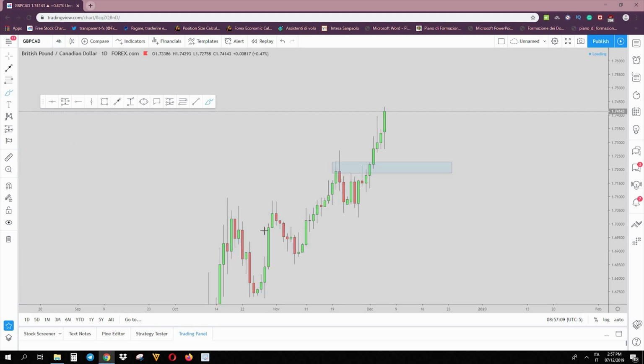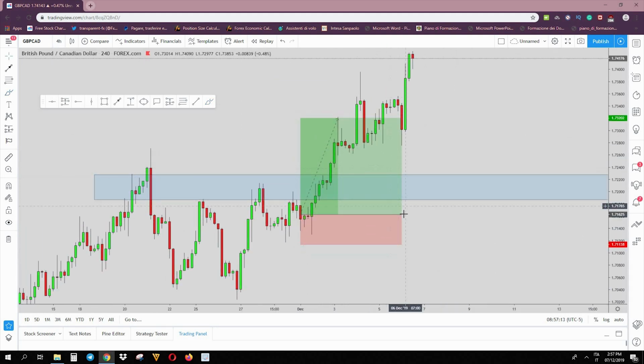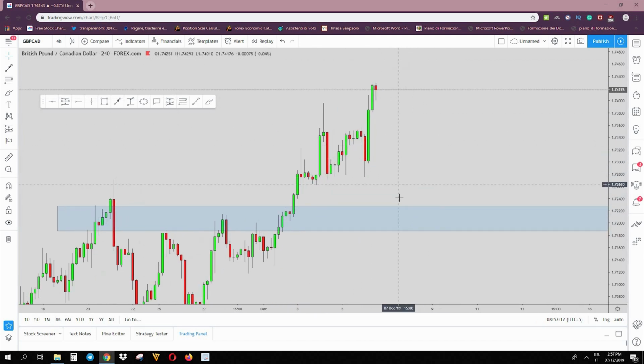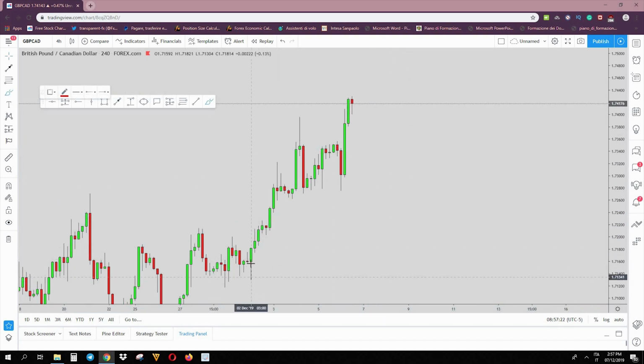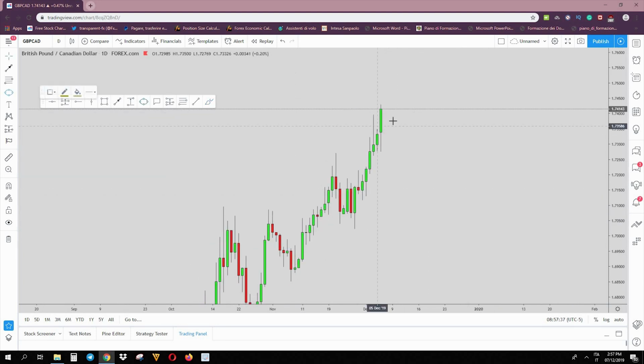Now, if you go down on the 4 hours, there is one thing that appears immediately clear. Now, this is the trade that we took this week on GBPCAD, but this is not relevant anymore. Now we need to look at what price action is showing us. At the moment, from a 4-hour perspective, what you can clearly see is that the market is currently creating a series of higher highs and higher lows, meaning that on the 4 hours, we definitely can't be looking yet for a short, but we need to keep monitoring price action and being ready for when the market will be ready basically to shift to the downside.